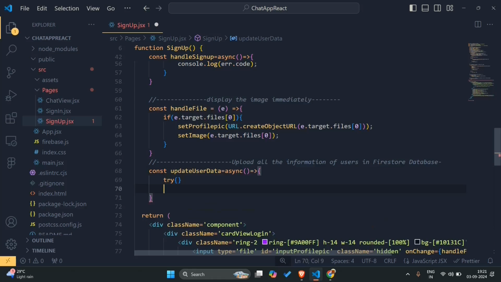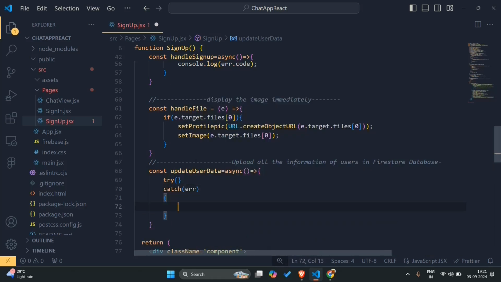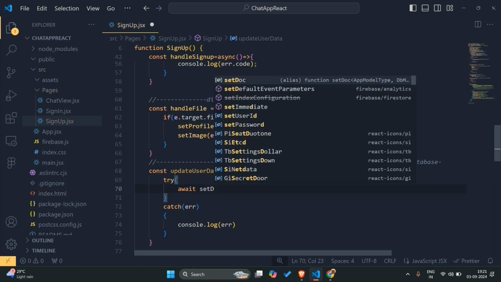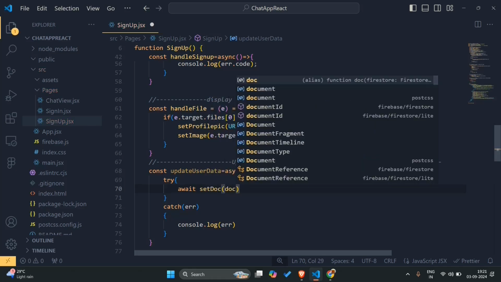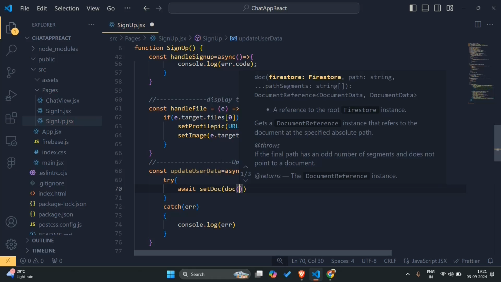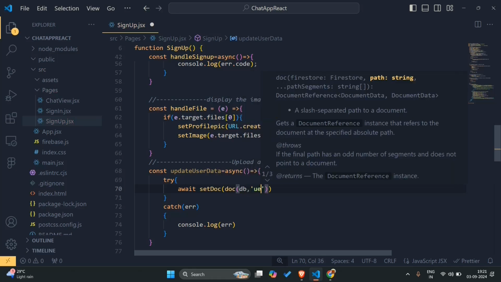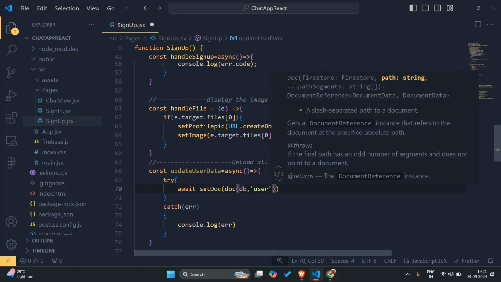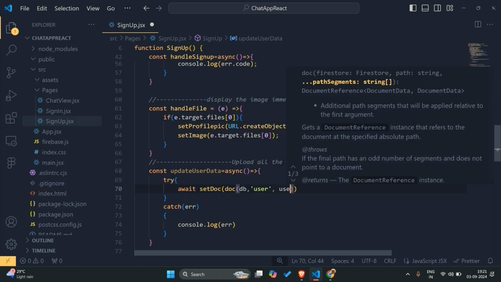In the arrow function, we'll run try, catch, and in catch error, we'll just console.log error, and in try, we'll say await setDoc, db, and here we'll say users, and we'll pass the user ID.